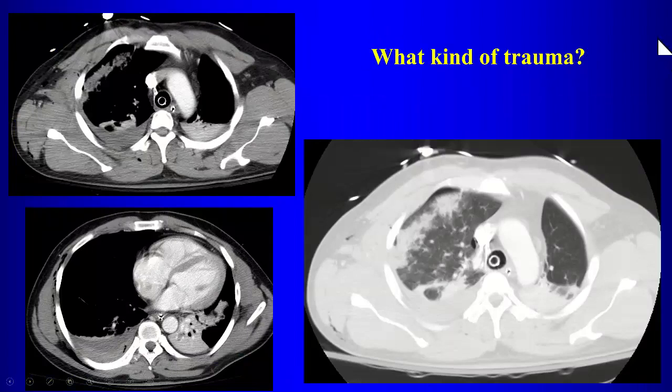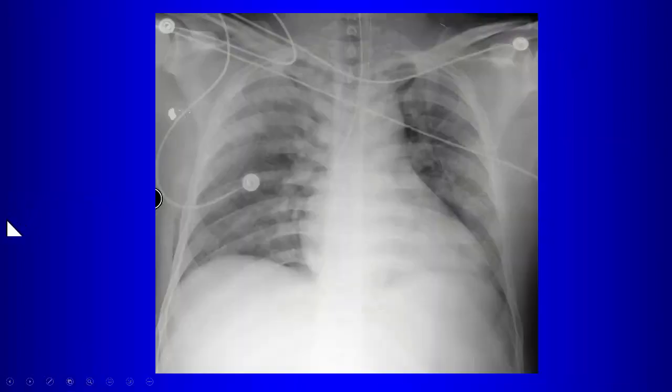What kind of trauma did this patient have? Yeah. So here you can see a tract of hematoma actually going through the lung. So either gunshot wound or stab wound. Okay, so that's penetrating trauma when you see tracts like that extending through the lung. Pneumothorax here, and you can see the hematocrit effect too. And this patient, you can see the bullet. There's the tract going through the lung. Actually, the ET tube is in the right main bronchus also in this patient.